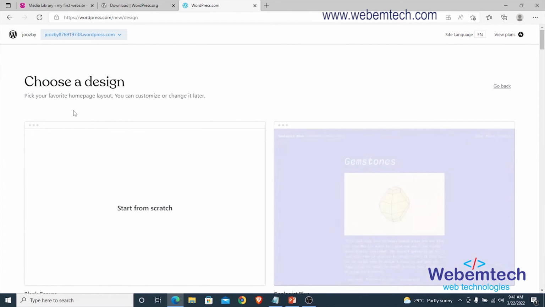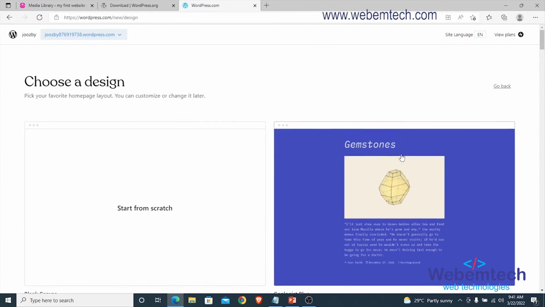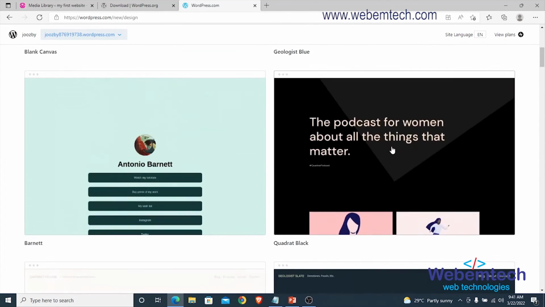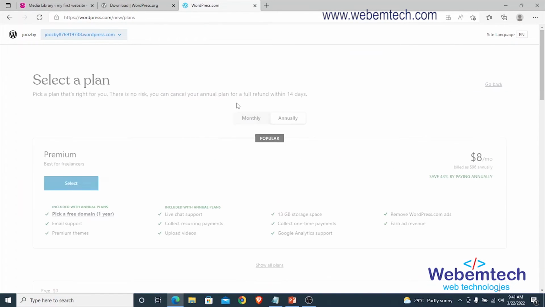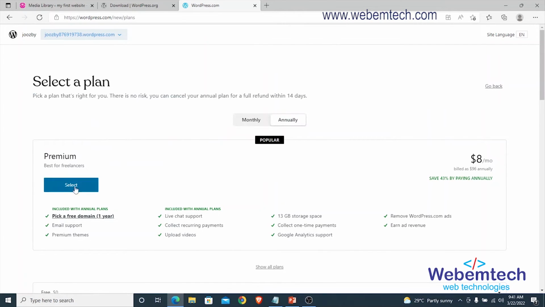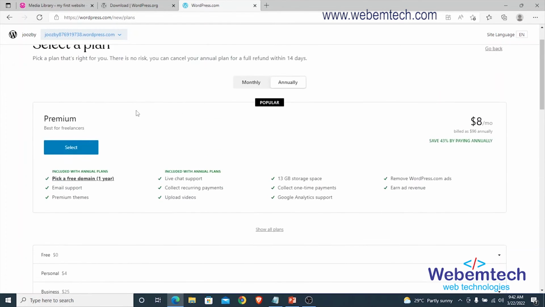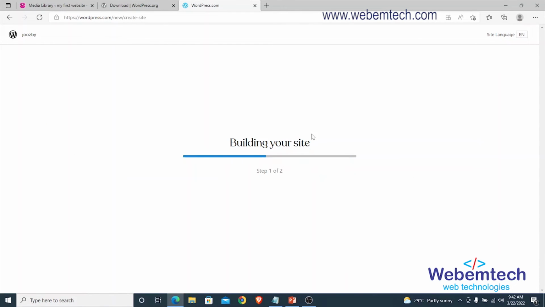Right, so this is where we'll choose the template we want. This is where we get to select the theme. So let's assume we want to go for this. We'll click on this here. Right, so let's keep this. You can see right here we can select the premium plan. We can select where we still have to pay. It's taking us to a place where we have to, but if you don't want to pay, you scroll down here, you click on the one that has $0. You select that. All right, so you can see it's building our site already.